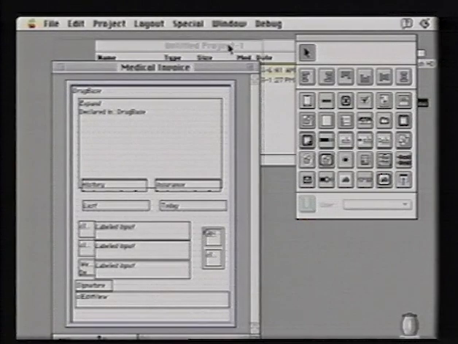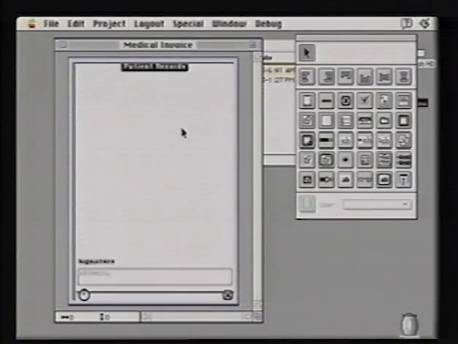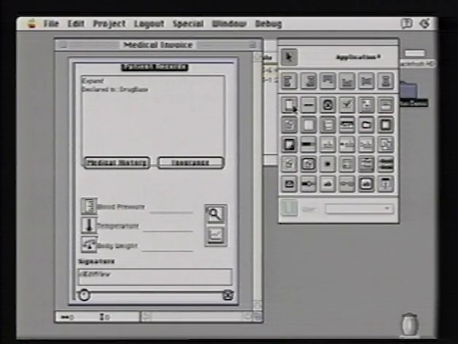So when I open that layout, you'll see Newton Toolkit has done a couple of things. It's brought up the interface or the screen of our application, and you see there's a canvas the size of the MessagePad screen. And I can ask Newton Toolkit to give me a preview so each of these objects draw themselves the way they're actually going to look on the Newton. It's also brought up a palette of what we call Newton components. These are pre-built components. They're objects in the Newton system that developers can reuse. So if you want to build a field that understands handwriting, or a graphical slider that can set information, or a pop-up that a user can choose from a list, all those objects are built in. So you literally just sketch them out on your application. Newton creates the objects for them behind the scenes.